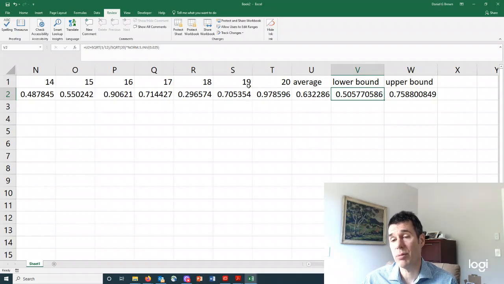We are 95% confident that the true mean lies within the confidence interval. And if we do this exercise repeatedly, we should find about 5% of the time the true mean fails to be within the confidence interval, and 95% of the time the true mean falls within the confidence interval.